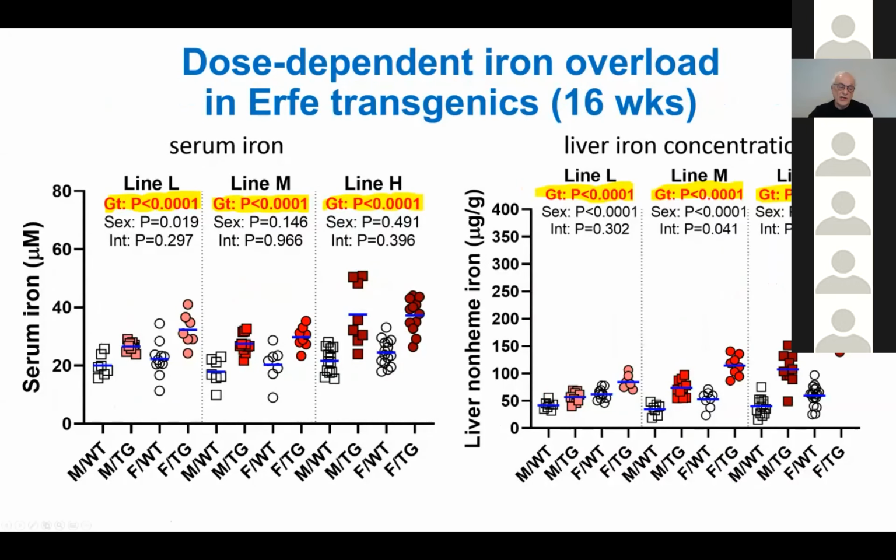Now, if we look at serum iron in these mice, we can see that these mice actually have dysregulated iron homeostasis. So starting with the low line, there is a significant and progressively increasing concentration of iron in the serum, going from about 20-something to 30-something micromolar. If you look at liver iron concentration, again, there is a progressive increase in liver iron concentration from the low to the medium to the high line, reaching about 3 to 4-fold baseline.